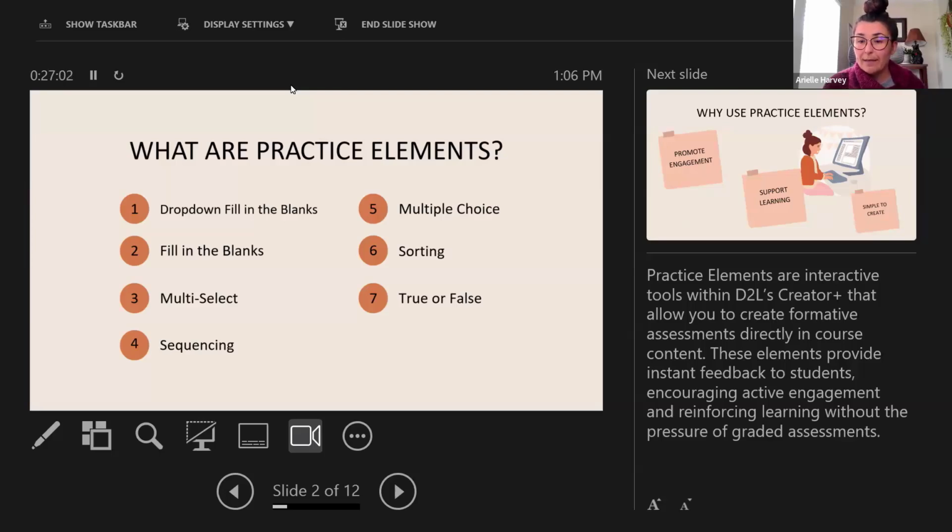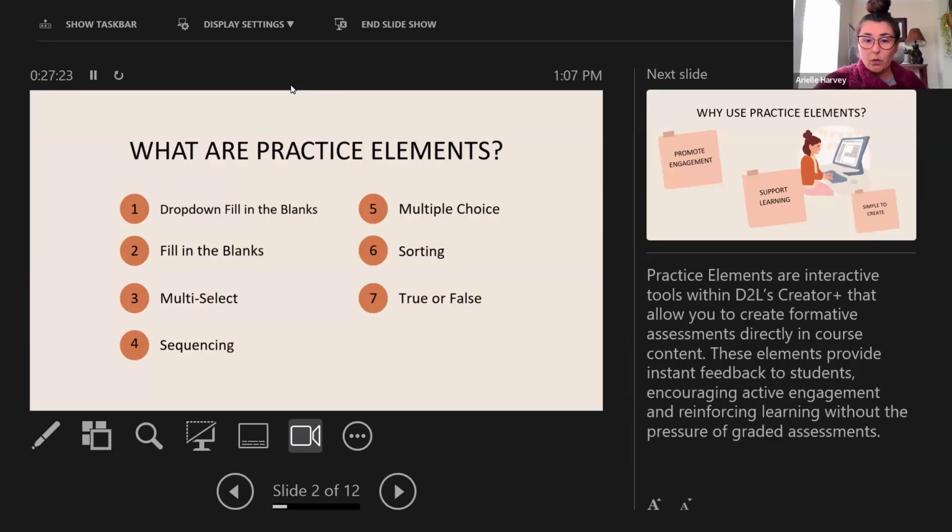The Creator Plus elements allow you to create formative assessments directly into the course and provide instant feedback to the students, which encourages active engagement and reinforcement learning activities without the pressure of graded assessments.